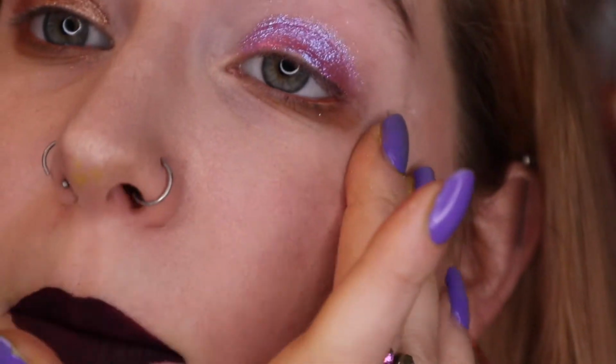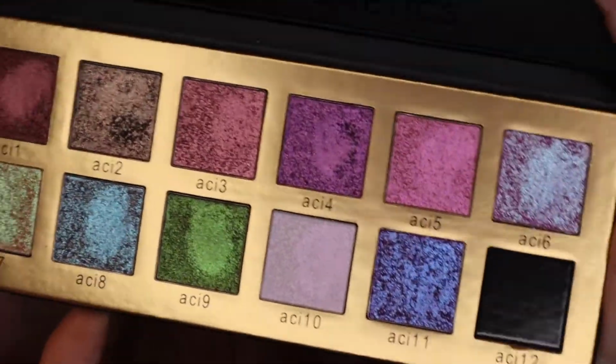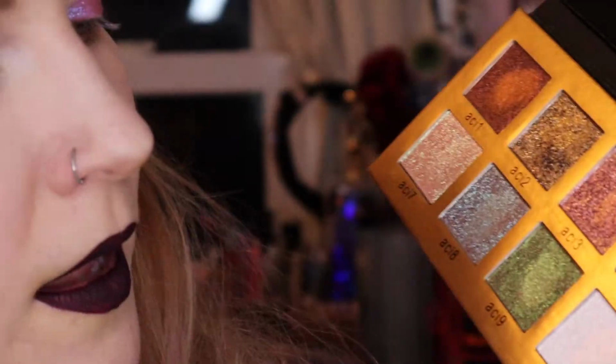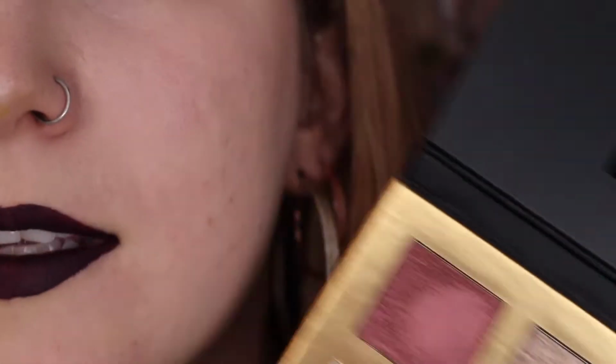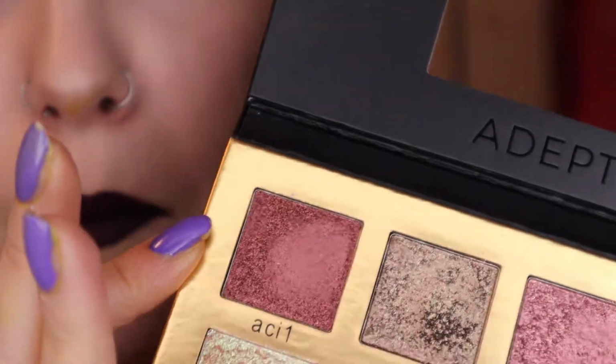Okay, I don't want to be dramatic, but I do kind of feel like this might be my favorite shimmery purple I have. This palette, I feel like for the most part, it's kind of bronzy and purpley, most of all. And as you saw in the swatches, they're not all this super shimmery light reflecting formula that I love. There are shades like this first one, which is more of like a normal metallic.